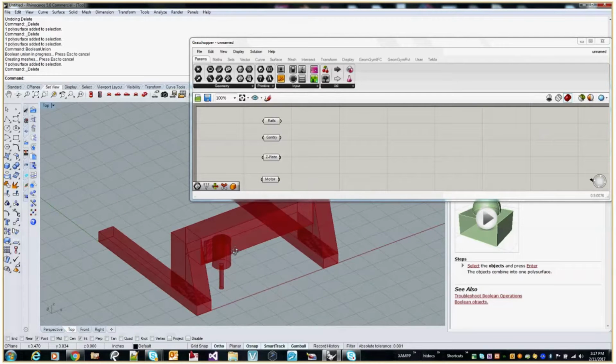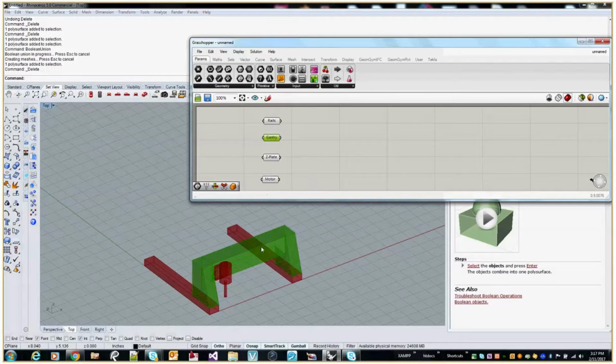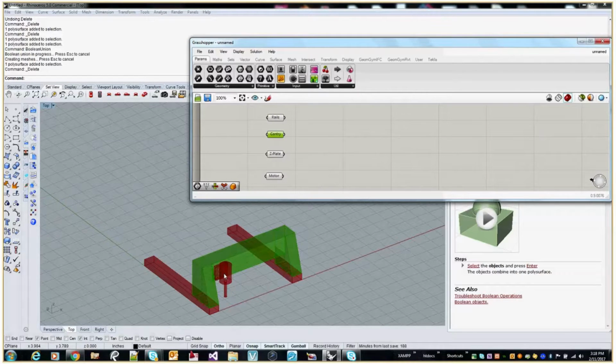The other thing we need to establish is relationship of movement. This gantry, this three-parted gantry, what's highlighted in green, can only move in one direction. That moves in the Y direction. Now, what has to follow it is the Z plate and the motor in that direction. It's going to move with it in Y. So we need to make sure that the rails don't move. They're going to stay stationary. The gantry is going to move on the rails in the Y direction. The Z plate is going to follow that Y direction, and the motor is going to follow the Z plate because it's attached to it, and that is attached to the gantry. So all three of these will move in the same Y motion.